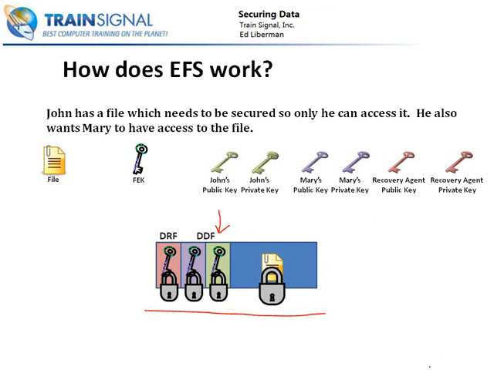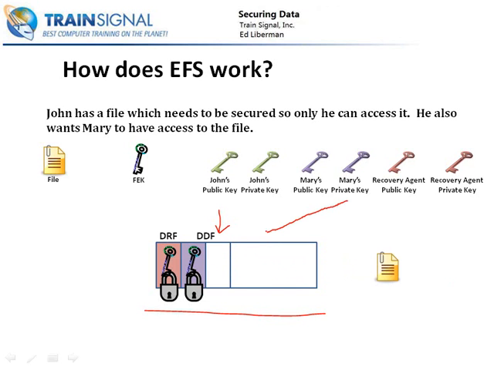So John would take his private key, unlock that box, take out the file encryption key, unlock the big box with the data in it, and boom, take out the data. If Mary were to have approached this particular set of locked boxes, she would have taken her private key to this field, and the recovery agent would have taken their private key to that field. But the rest of the process would work the same. If anybody else approached these 4 locked boxes, well, they would check their pockets and they'd find that they don't have any keys to unlock any of the boxes. So that is how EFS is securing the data behind the scenes.